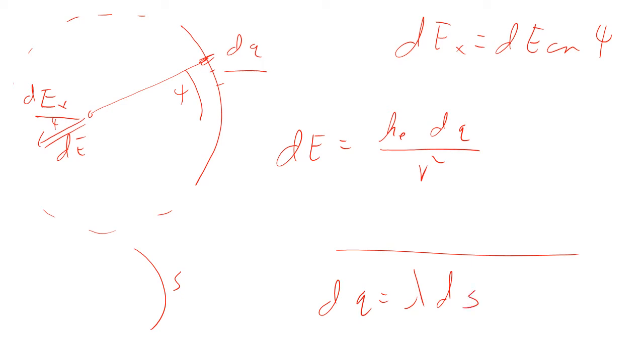Okay, so what is ds? That's this length here. So what is s? s is the length of the arc. So if the entire thing is some angle theta right there, then s is going to be equal to r theta. And so that means that ds would be lambda r d theta. Well, in this case, we're not calling it theta necessarily, we're calling it psi. So it'd be r d psi. Okay.